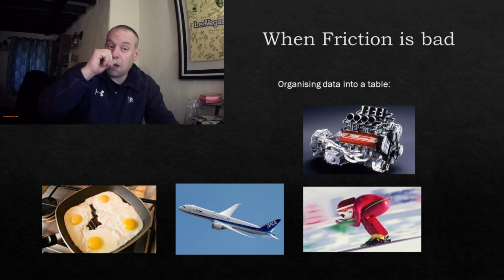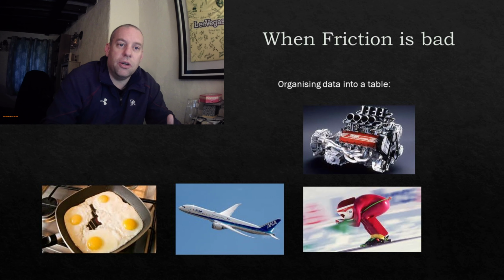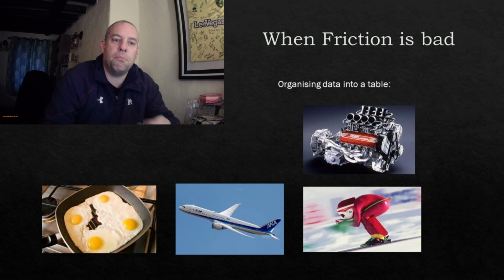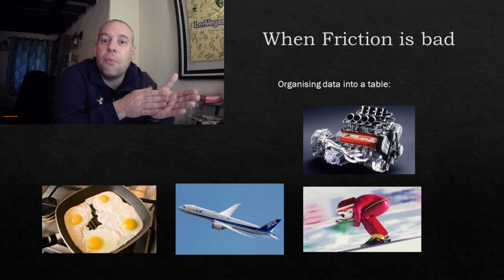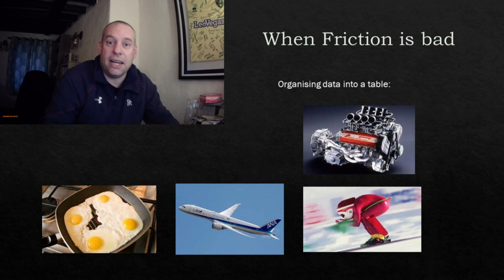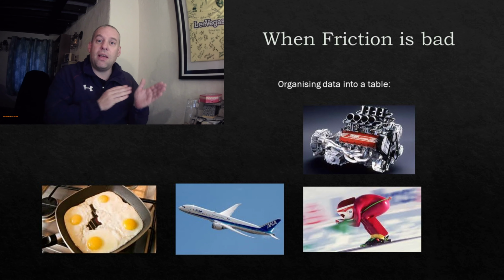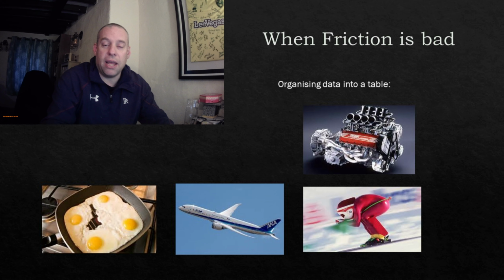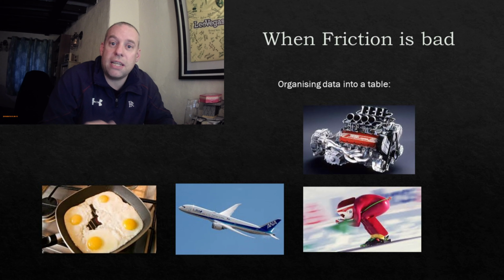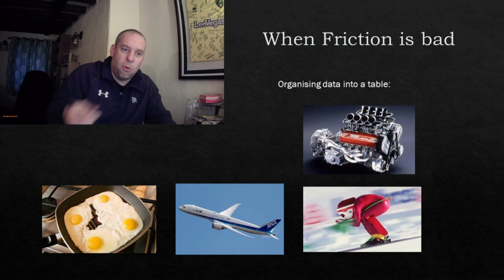So we've done when friction is good, when grip is good. There are times when friction is bad, where we don't want friction to happen, where we want things to slide over each other easily. Again, I've just given here 4 quick examples. The first is an engine. The parts in an engine are moving quickly all the time, and if they rub together, the heat that you'd get would be too much. It would cause damage to the engine. So in order to eliminate that friction, you put oil in your car, and that will help it move.